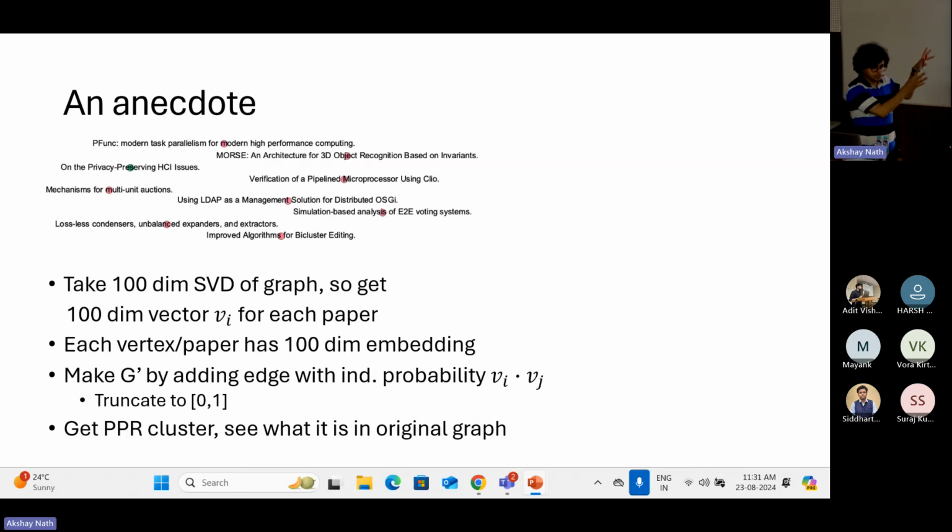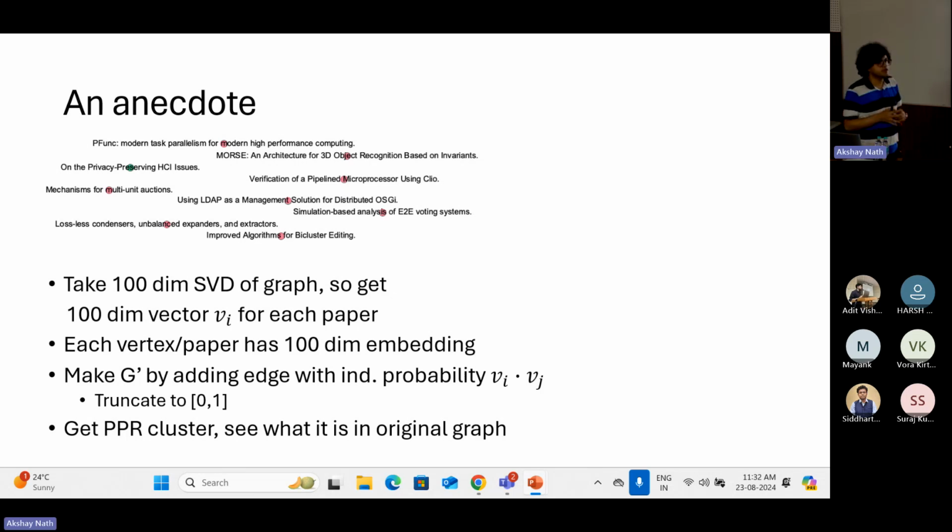This is what it looks like in your real graph. So I took some graph, I took an embedding, I created a new graph from that. And typically you would hope that the embedding actually preserves this notion of similarity. But if I run PPR on that graph, the output, if it correlates to the original graph, is actually an independent set. This is an anecdote, it's an example. It is cherry-picked, but I'm putting this out here because this is common. It may not be an independent set, but it's actually often.